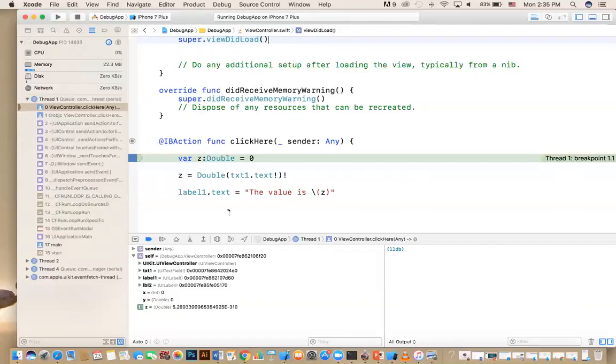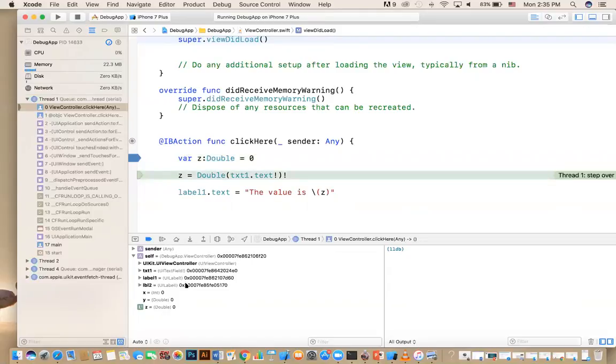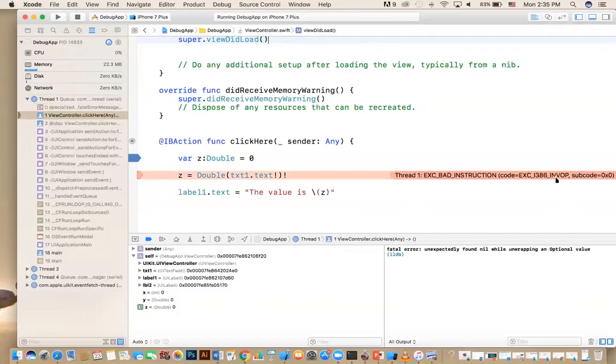You never actually get a 0 unless you assign it a 0. Okay, so you've got to be careful. That's why we make it equal to 0. So what happens is that you do next. So now it became 0, fine, it's okay, and this is where it's going to crash. Okay, it's saying you have a problem here. This operation gave you a nil, and you cannot unwrap a nil. These are optional variables. What happened is that this is empty, and you're trying to take an empty thing and then convert it to a double, and that's what's causing the problem.